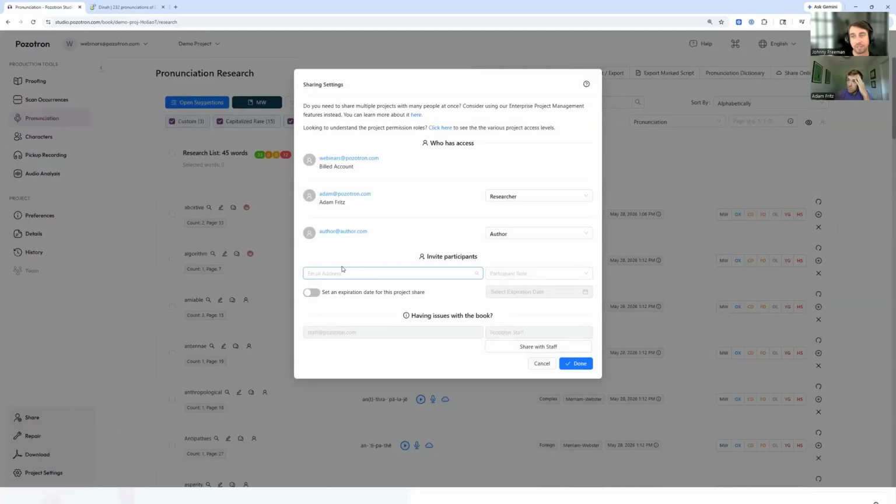And if you do add someone that doesn't have a Positron account, the email that they get saying, hey, you've been invited to collaborate with Rick Hall on X project, there will be a link when they click to open it. It'll have them create an account, and it is totally free for them to create an account and access your project. But as Adam said, we want to keep your voice recordings, your scripts, all behind a security wall, so not everybody can access them.